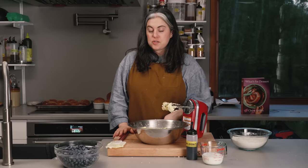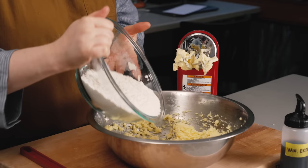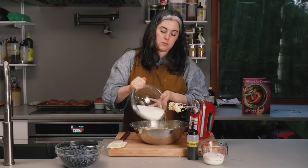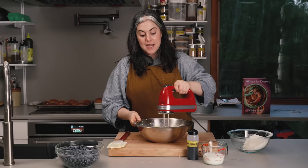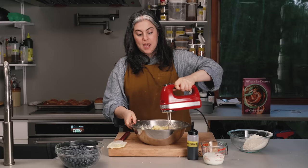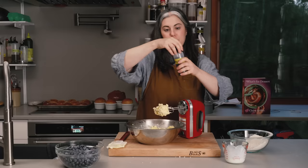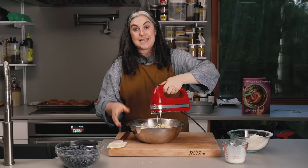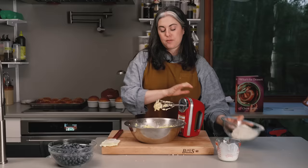This is the very classic butter cake method: we creamed together the butter and sugar, added the eggs, and now we're going to add our dry and liquid ingredients alternating — we begin and end with dry. I'm going to do about a third of that flour and cornmeal mixture. Anytime you're making a cake, as soon as you begin to add the flour, you want to be very cautious about mixing and mix as little as possible — flour coming into contact with moisture creates gluten, so for the most tender cake, err on the side of less mixing. I mix just until I see most of the flour disappear, then add half of the buttermilk along with the vanilla extract.